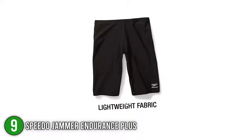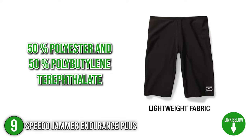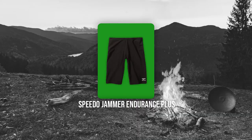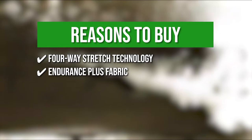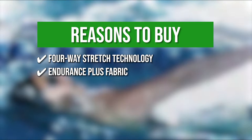The ninth Speedo product on our list is the Speedo Jammer Endurance Plus. The Speedo Jammer is made of 50% polyester and 50% polybutylene terephthalate, delivering maximum elasticity and durability. It also has low moisture absorption plus quick-drying features to keep you comfortable even when you are out of the pool. The jammer comes in three colors — navy, black, and blue. Trustedshoppingguide.com has awarded the Speedo Jammer Endurance Plus a 5-badge rating. 4-Way Stretch Technology: this provides a snug body-hugging fit that offers great shape retention and maximum comfort. Endurance Plus Fabric: this fabric is extremely chlorine resistant and is designed to last about 20 times longer than average swimwear fabrics.